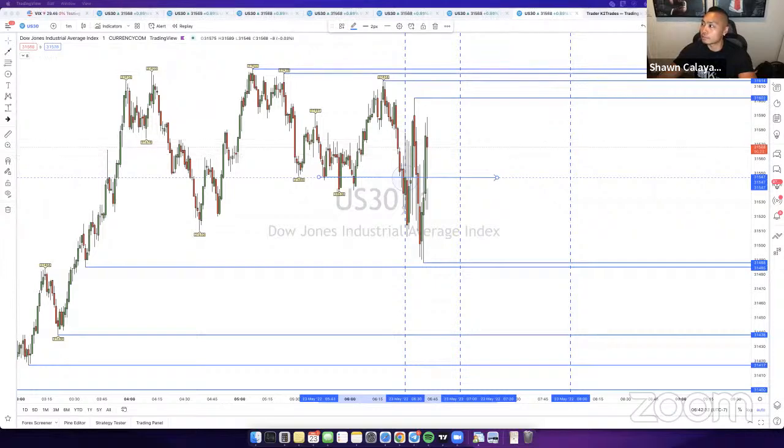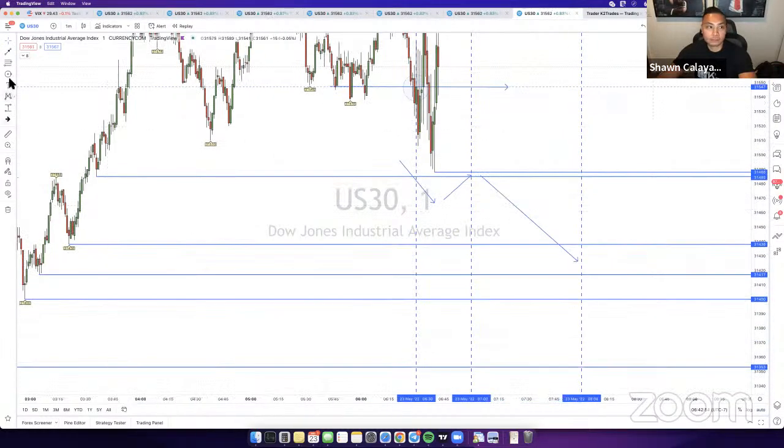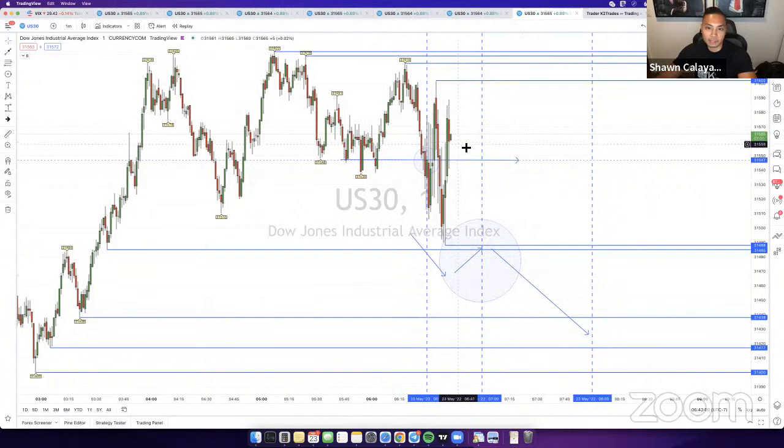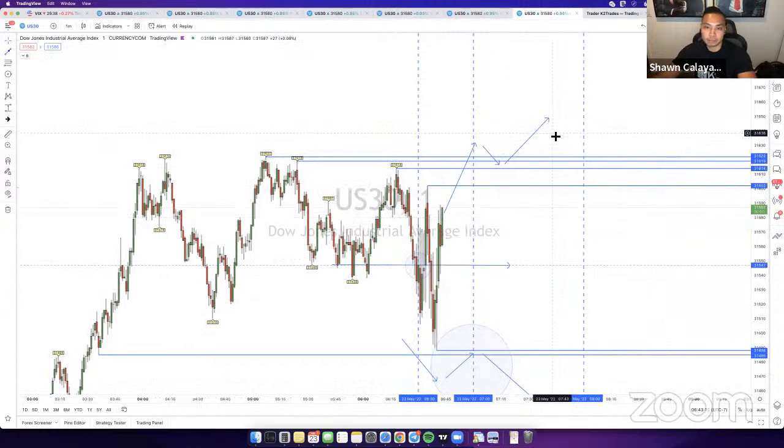Just something to keep in mind as you continue to look for entries here. Basically what we're looking for at this point is price to be below here, maybe possibly retest and continue dropping. If we get this setup right here and price drops below this point, then I can expect it to continue dropping. The problem with this right here is that price hasn't chosen a direction, right? It can either drop below here or it can even push above here. If it pushes above here, retests and continues pushing, then obviously we'll be looking for some possible buys here. But right now there's just no direction set. Price is pretty much just going back and forth.